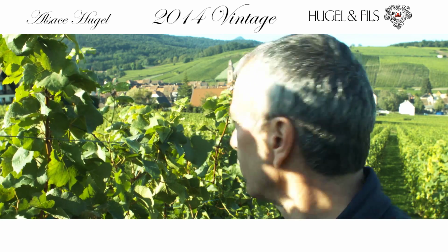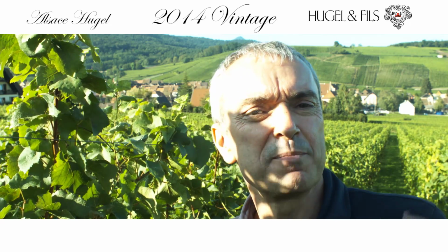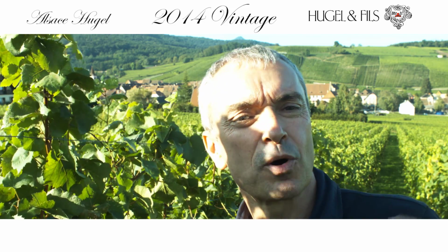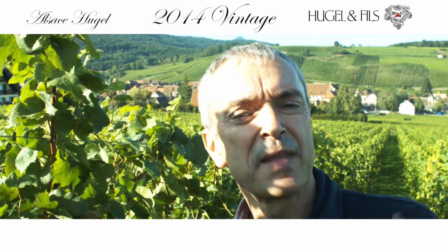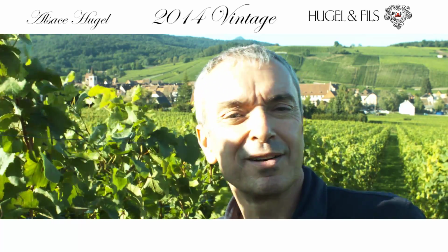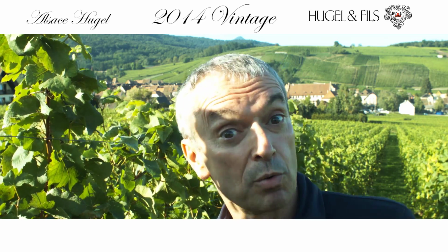So here we have a beautiful view of the Schönenbourg, this magnificent Grand Cru that dominates the old town of Riquewihr. This is historically one of the most famous Riesling-specific Grand Cru vineyards in Alsace, where our family owns about 5 hectares, different plots, some in the middle part of the slope, always producing the greatest of the wines. Obviously, the oldest vines also have a great influence on the wine. Marl, limestone and gypsum is the Schönenbourg terroir soil that produces wine with great minerality, great longevity, because the wines of the Schönenbourg have been known since medieval times for producing some of the longest lived Alsace wines, Alsace Riesling, which we believe is the greatest white grape variety in the world.